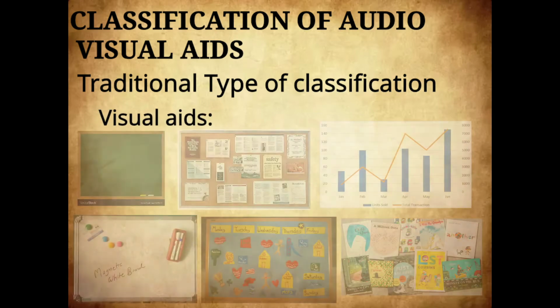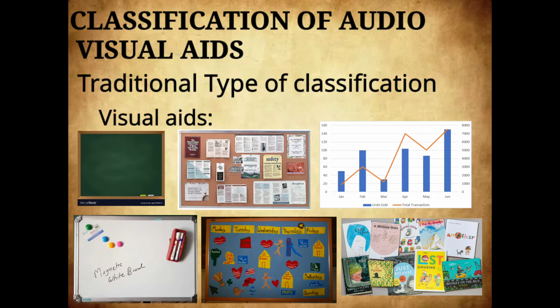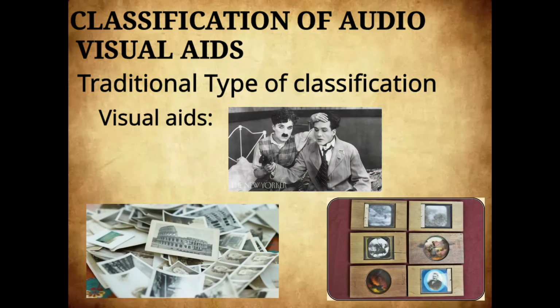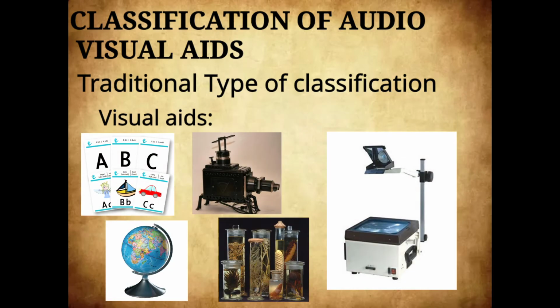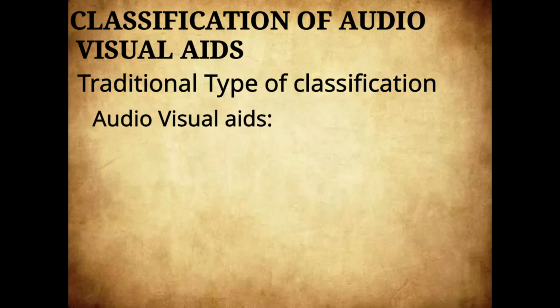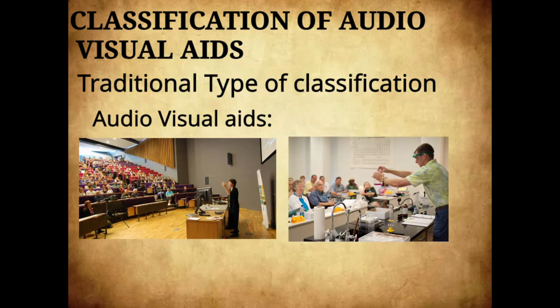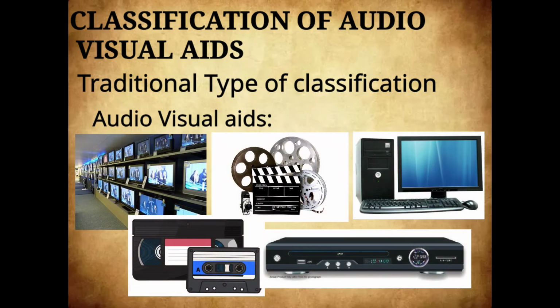Visual aids like chalkboard, bulletin board, chart, drawings, posters, pictures, exhibits, flashcards, flannel boards, illustrated boards, album, scrapbook, magnetic board, maps, graphs, photographs, OHP, magic lantern, ideoscope, model, slides, silent films, and audiovisual aids like lecture, demonstration, televisions, films, computers, video, tapes, VCDs, DVDs, LCDs.